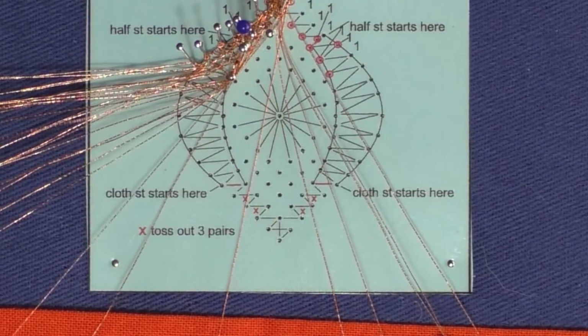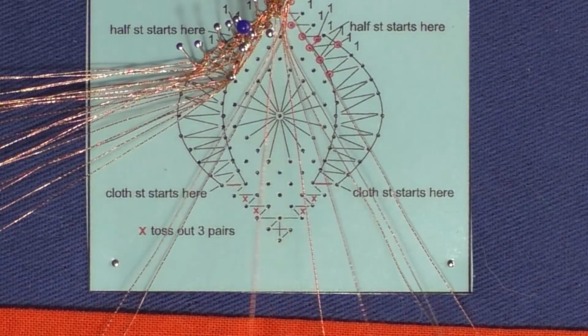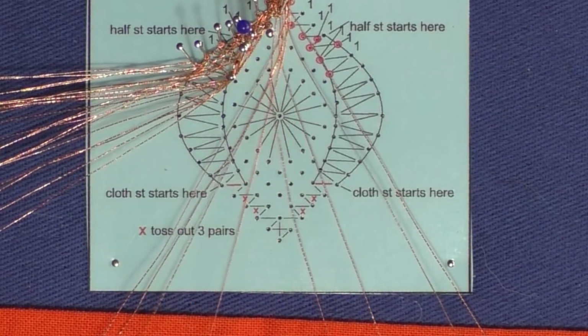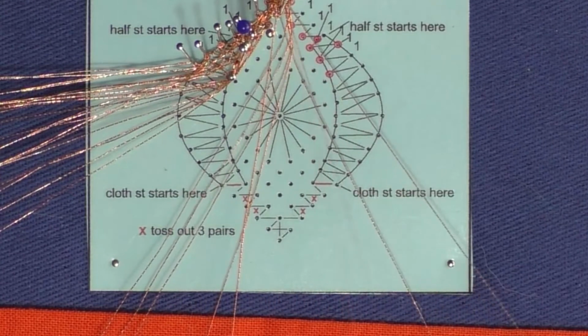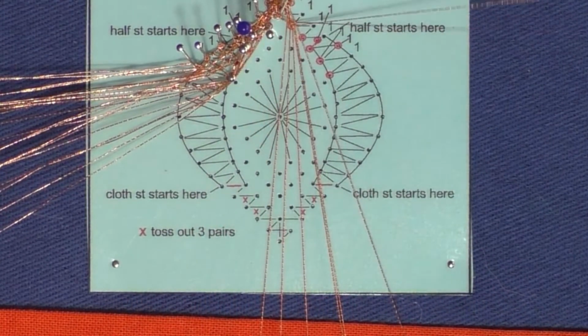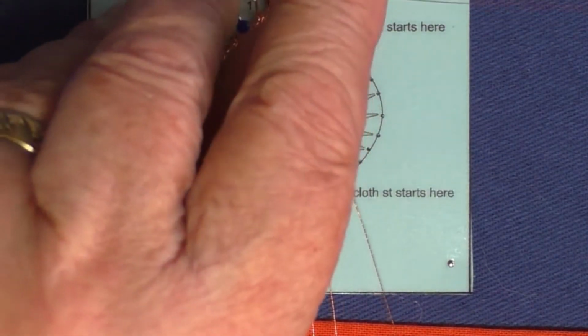Cross, twist, cross, push aside, bring in 2 more. Cross, twist, cross, push aside, bring in 2 more. Cross, twist, cross, tension, add the 2 edge pin twists and put up the pin.